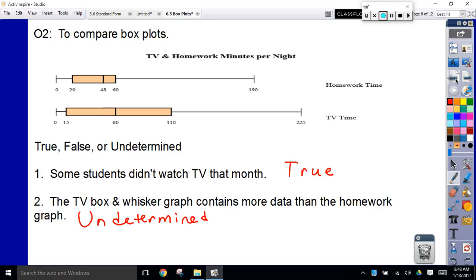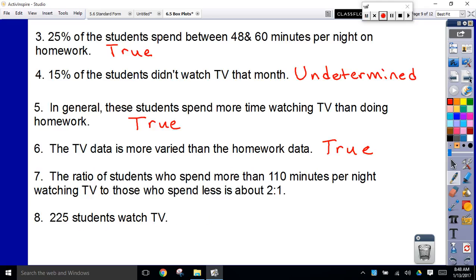Athena? That's false. It's about 1 to 1. Mm-hmm. Well, it is false, I agree with you, but it's not 1 to 1. Can anyone tell me what it is? Gretchen? It would be 1 to 3. Each one of these sections is equal. So this one is the same amount of data as the other 3. I thought you were talking about the entire half. No, just talking about the entire graph. So the ratio would actually be 1 to 3. So false, it would be 1 to 3.